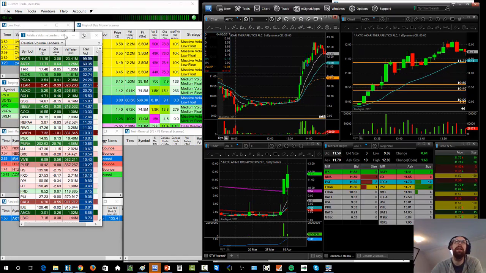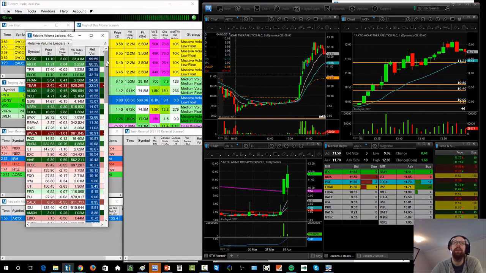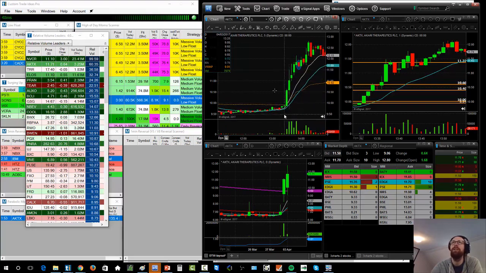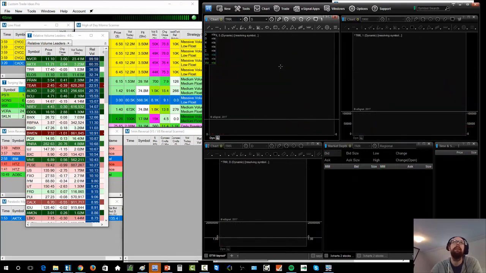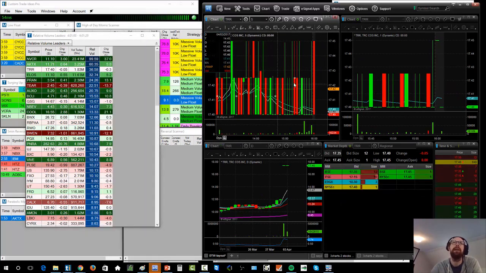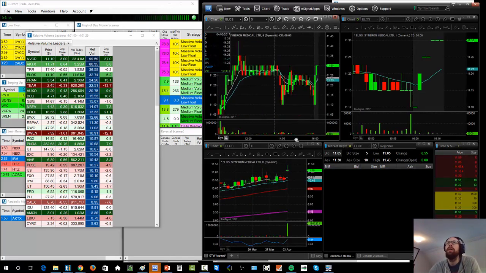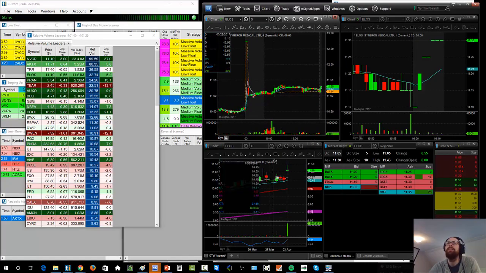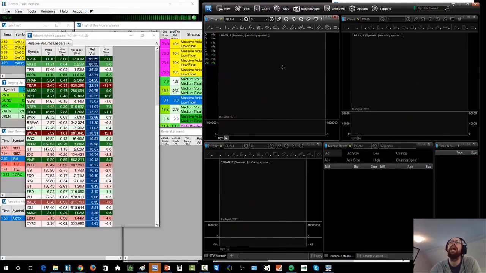So you could go into this scanner, any day, look for high relative volume stocks. And these are the same scanners I have on screen share, and review them for good chart patterns. TRR, I'm not really familiar with this one. Looks like it's a buyout, so no trades on that one. ELOS, again, there's nothing really on this chart. So next one, PRAN, we know we traded that one.